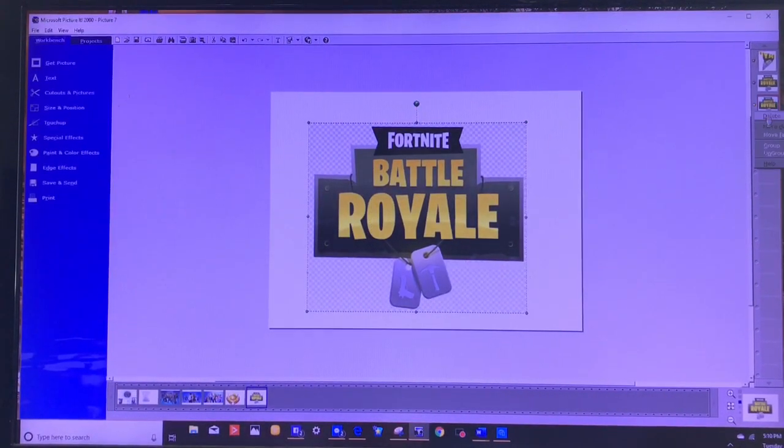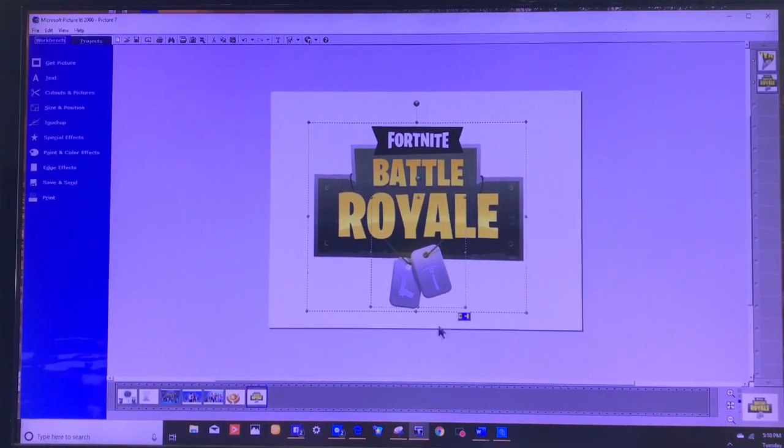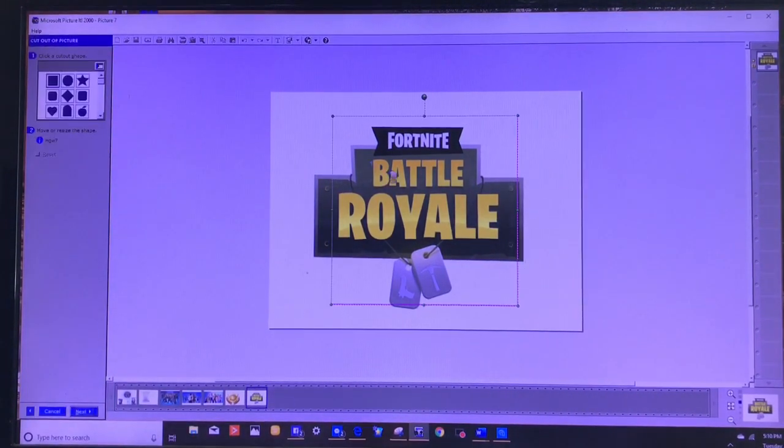Then I'm going to get rid of this bottom layer, and I'm left with just the Battle Royale sign. So I'm going to group those, or I can just do a cutout, which will automatically turn it into a JPEG file.